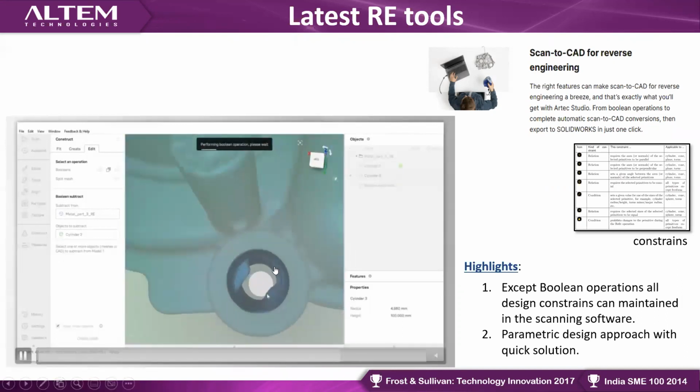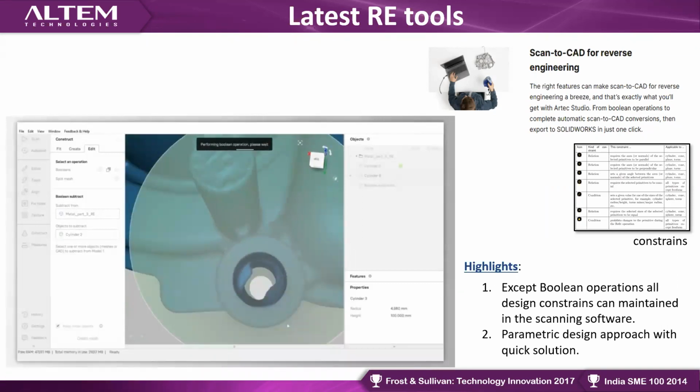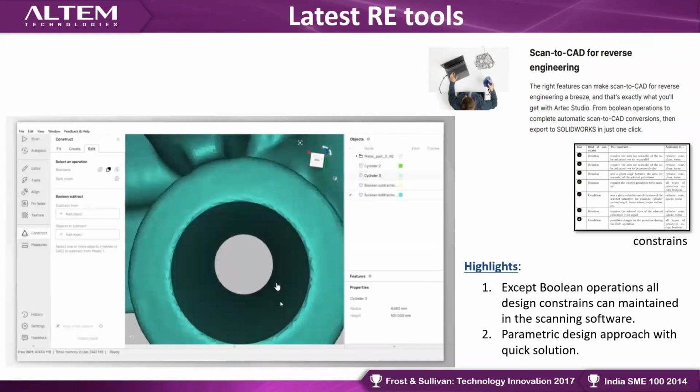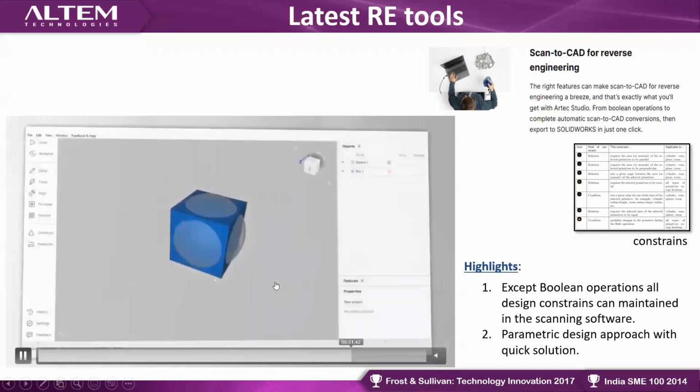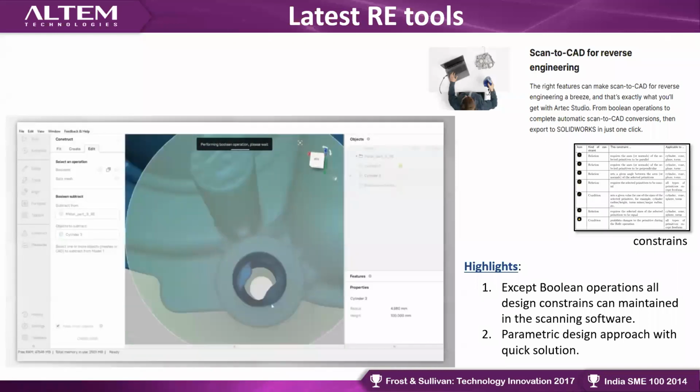Now, let's say you're going for 3D printing and you want to have a proper hole at that particular portion. As I was telling, instead of going for a complete reverse engineering, you can just fit that particular cylinder, and with that cylinder as a reference, you can directly trim it off, or if you want to add it, you can directly add it to the scan data. Which is a very wonderful tool, industry wise.